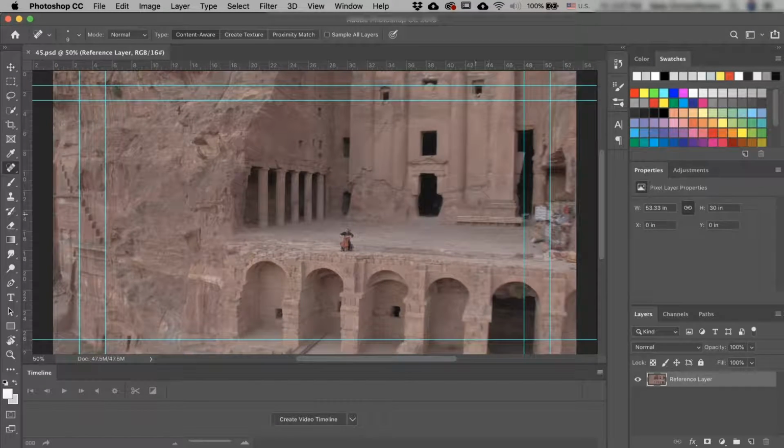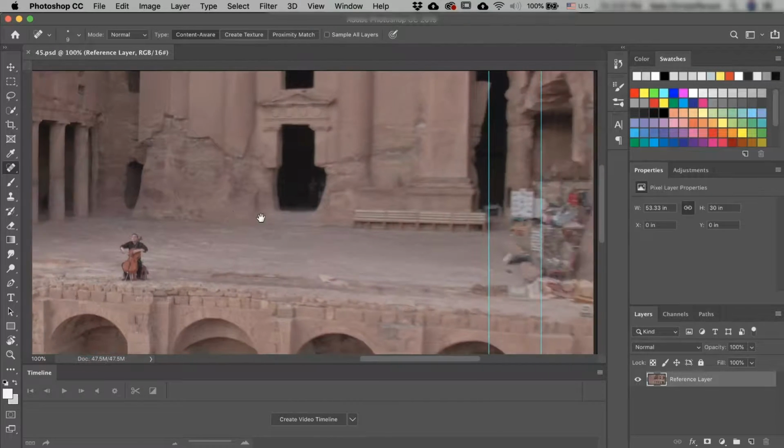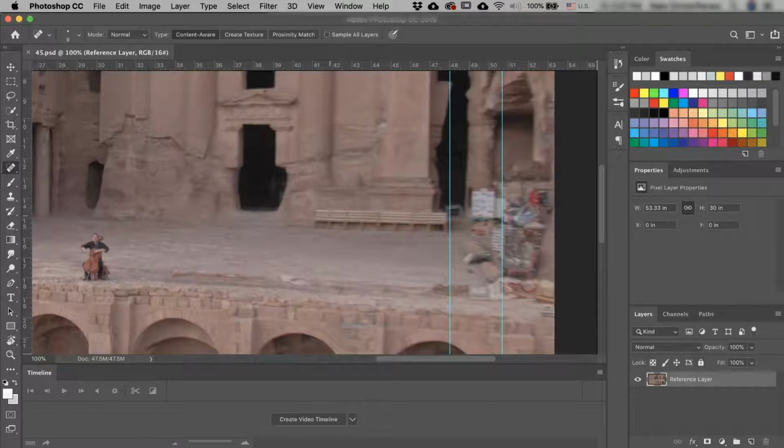It launches me directly into Photoshop, where I can use Photoshop's tools to paint out the object that I don't like. I'm going to play with the Heal brush, which is one of my favorite tools in Photoshop, and just let Photoshop do the work for me. And if I'm happy with that, maybe I'll touch it up a little bit here and there. It's not perfect, but for the sake of demonstration, I'm just going to go with that.